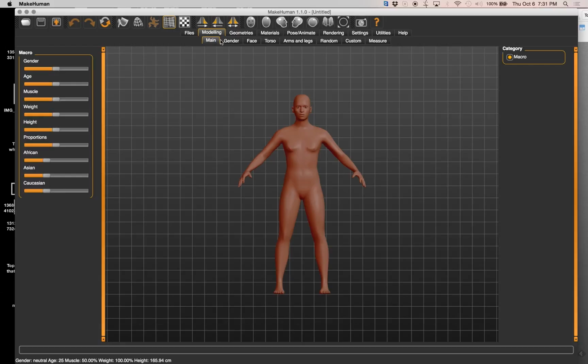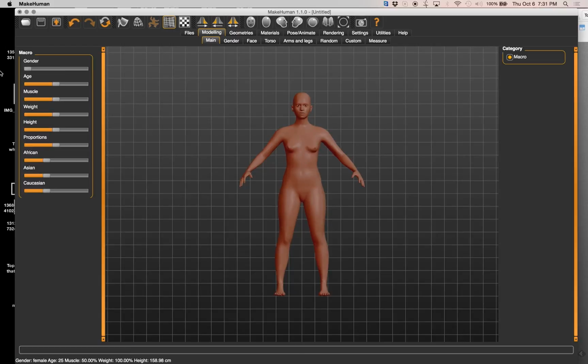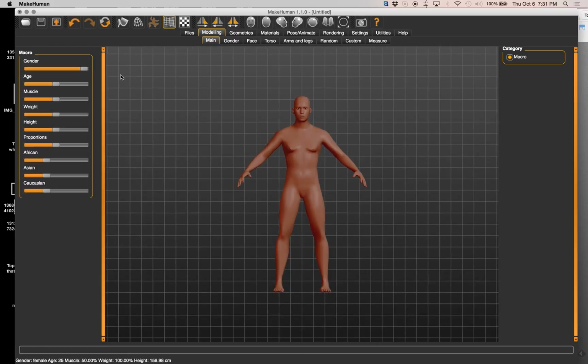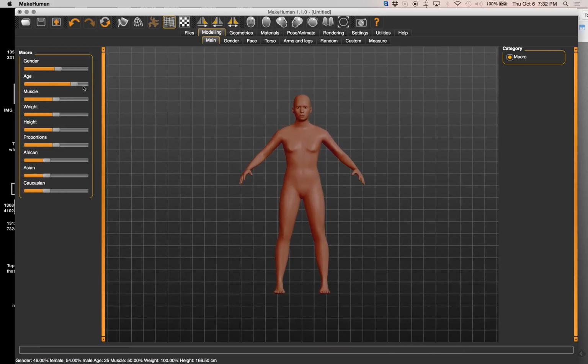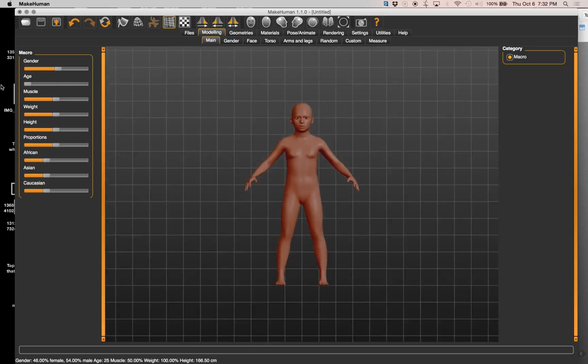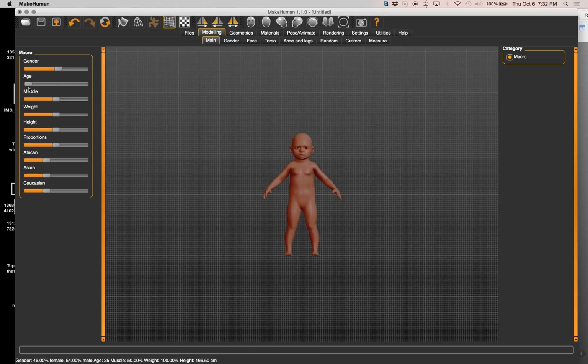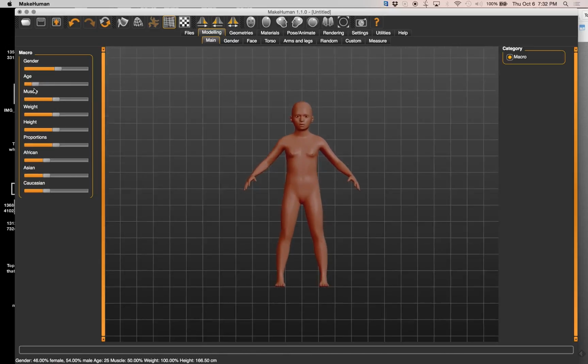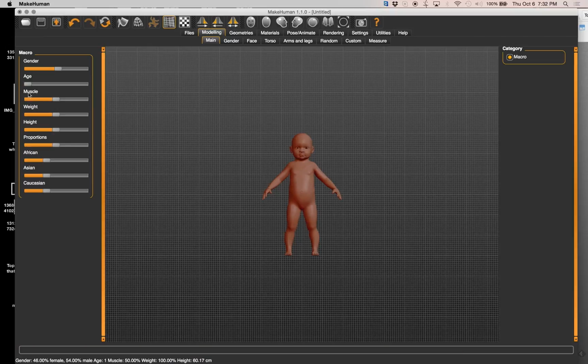You have modeling, so this is all sliders. And look at this, this is an interesting conversation piece. We have a slider for more feminine to more masculine, or what they're saying is gender in here. We have an age slider, so we can age certain things. All right, there we are. So we want a muscle baby.